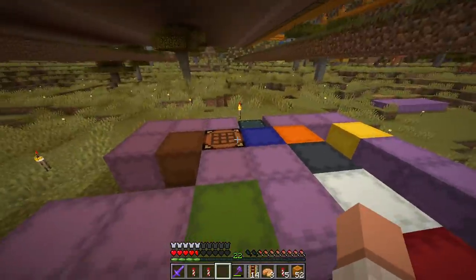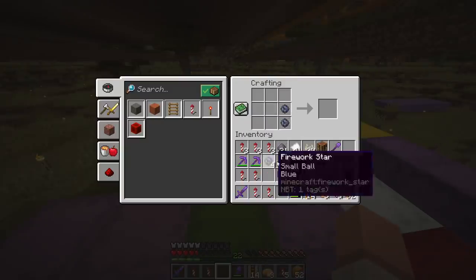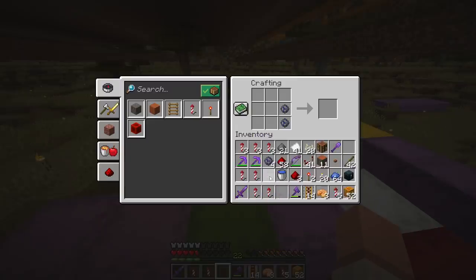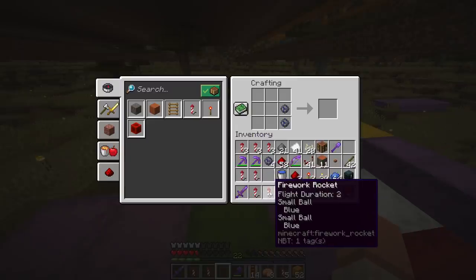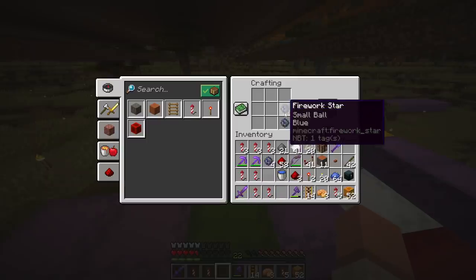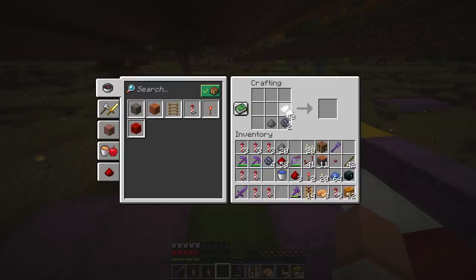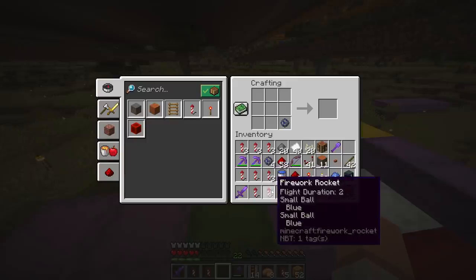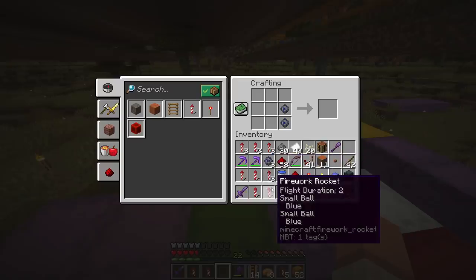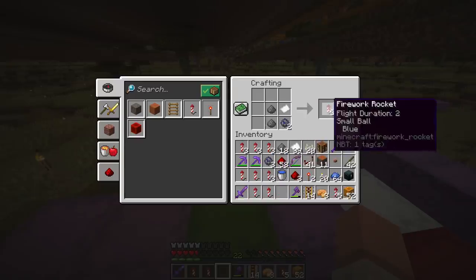And so, to that end, I think what we'll do is we'll have a couple of these with flight duration 3, a couple with flight duration 1, and a couple with flight duration 2. And then also the various breaks that accompany that. So, let's see, we're missing the flight duration 1 with this here, and then we're missing the 1 and 2 here. 1, 2, bang, like this.